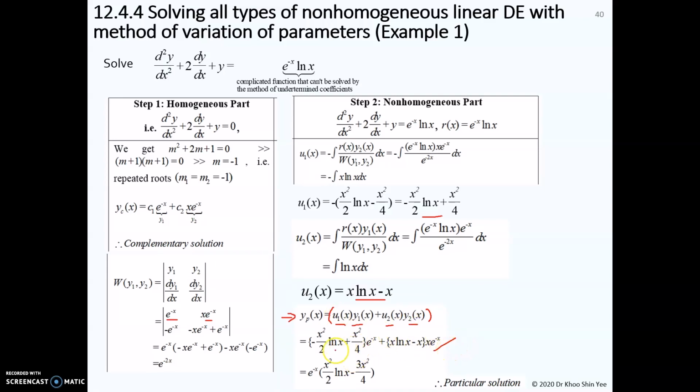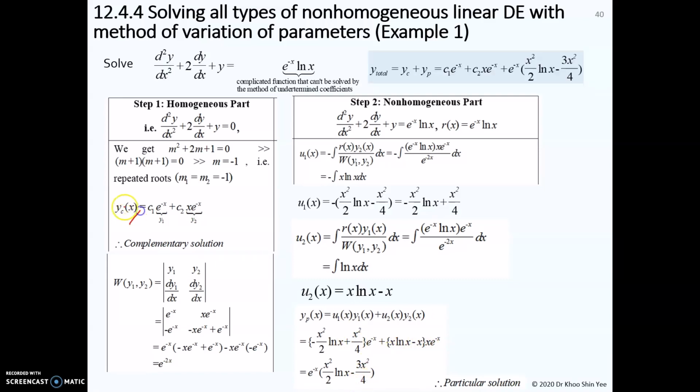Then you can continue to collect the coefficient for the ln x exponential negative x. So over here you also have the ln x exponential negative x, which gives you x squared. So x squared minus x squared divided by 2 gives you x squared over 2 ln x exponential negative x. Lastly, you collect the term from the exponential negative x. So this is the coefficient, and this is another coefficient. So 1 over 4 minus 1 gives you negative 3 over 4.